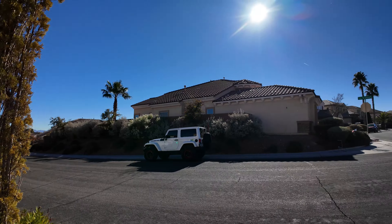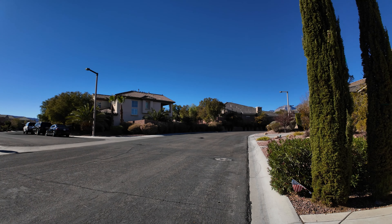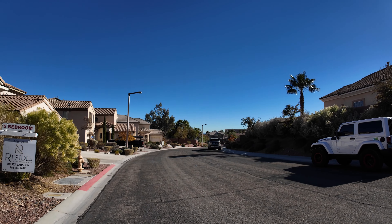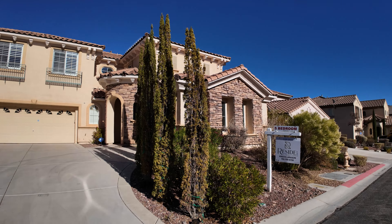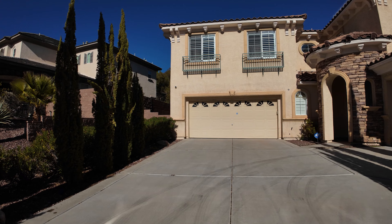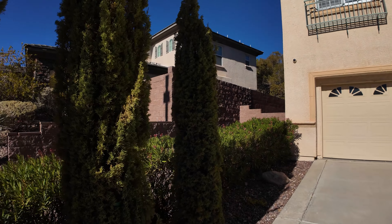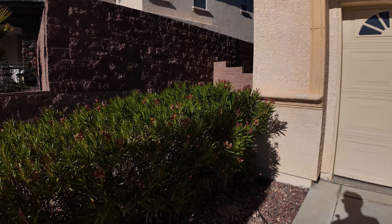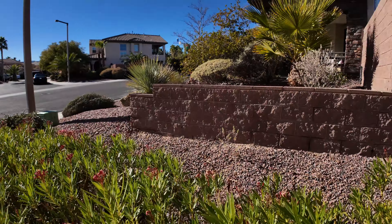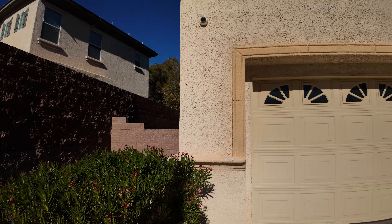You're only minutes away from the Red Rock Casino, about a 20-minute drive on the freeway to downtown, the Bellagio, Fremont Street. This is a beautiful community. Walking distance is a beautiful park called South Tower Park here in Summerlin. We have five bedrooms, four baths — three full baths, one half bath — and 3,015 square feet. These oleanders over here are doing very well. Taking us to the side yard, we've got the power box and a short wall going into the backyard.